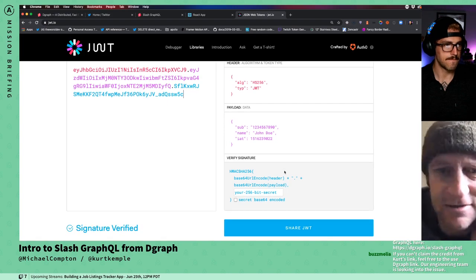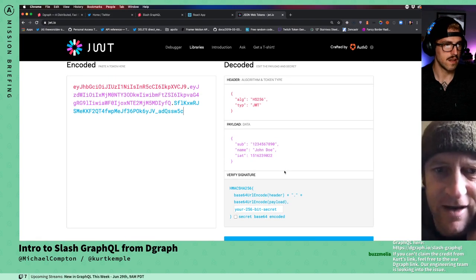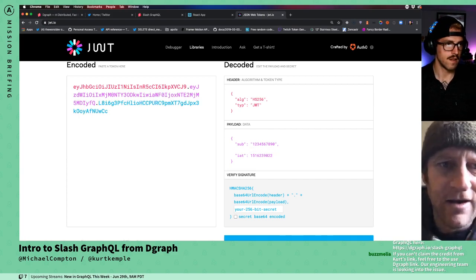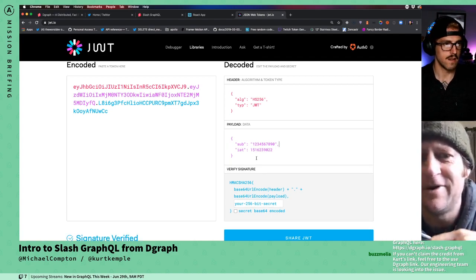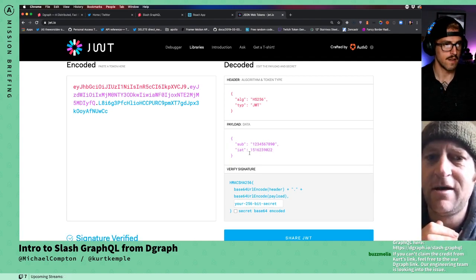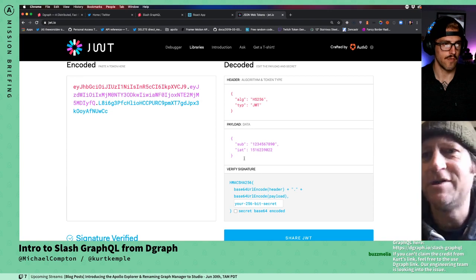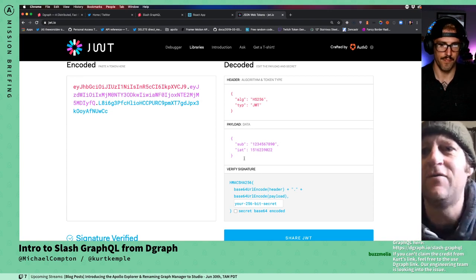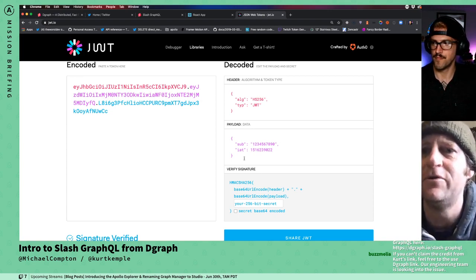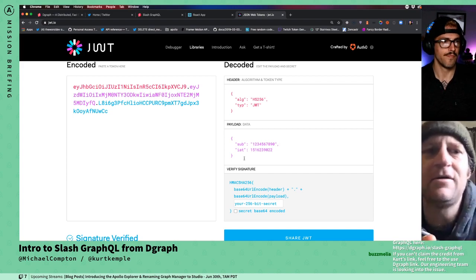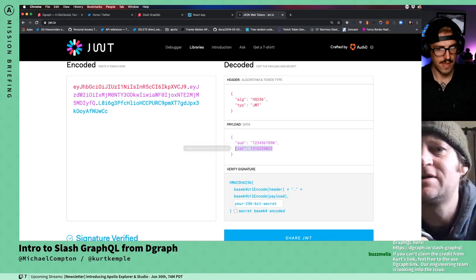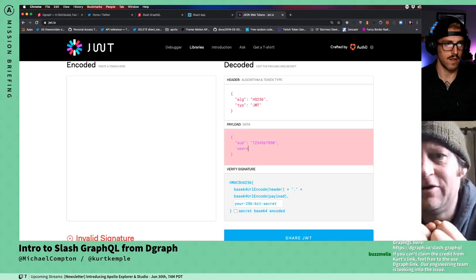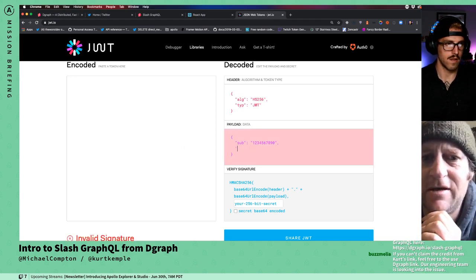So if we delete something, like the name field in that payload data, the thing on the left changes because it's the actual JWT. So this is like a little editor where you can build a JWT and then grab the JWT out. This is kind of what your authentication provider would do. When you log in as Kurt, it would build one of these JWTs that says this person is Kurt, here are a couple of claims about Kurt, encode it as a JWT and send it back.